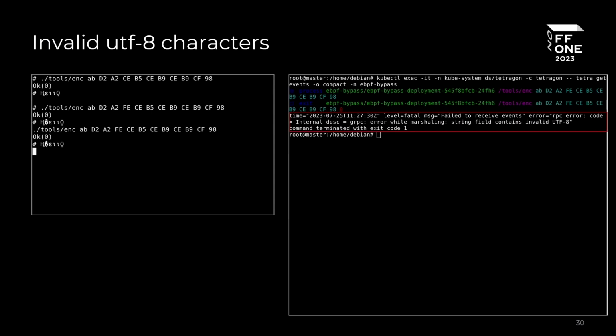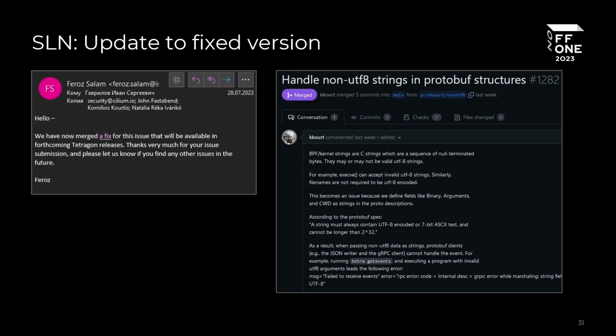If we use a special Tetragon tool, which is called Tetra, to analyze logs, we'll see that it contains an entry saying that an invalid UTF-8 line was transmitted. That's why this event was not registered. And I told the Tetragon team about this vulnerability.